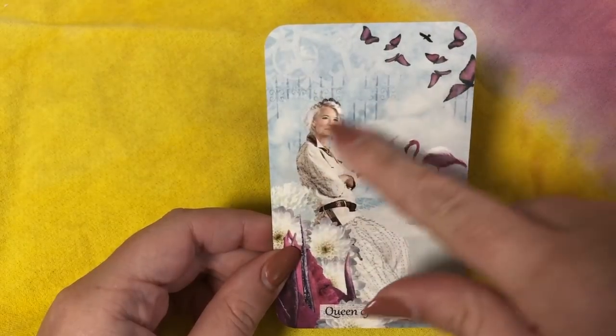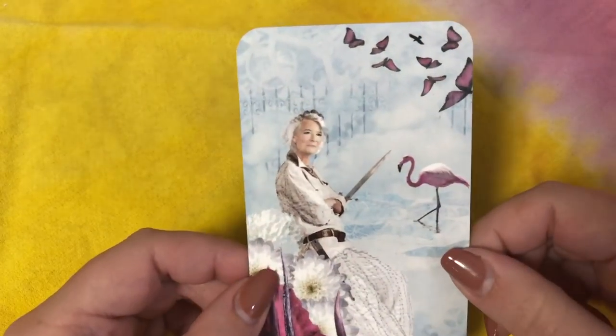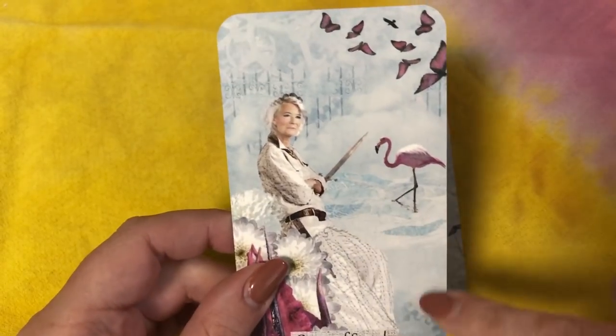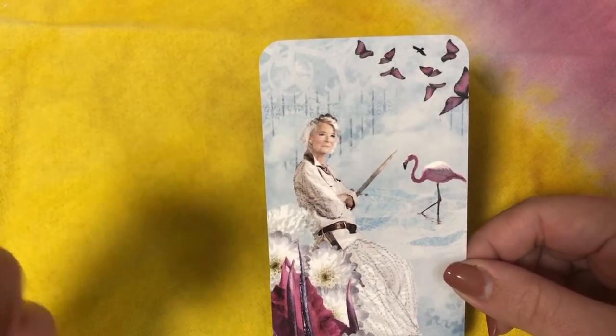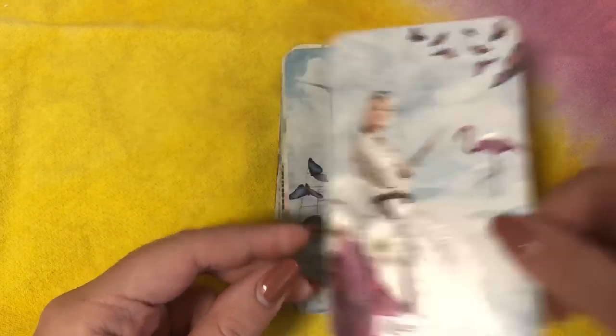And she has a fence around her as well. She's in the clouds, but with this fence, like protected or is protecting. And we have these cogs again, which is interesting. Makes me think of the mind clicking over and thinking things through. I like that. Very cool.